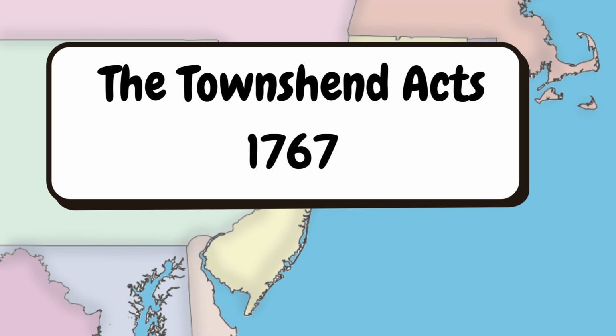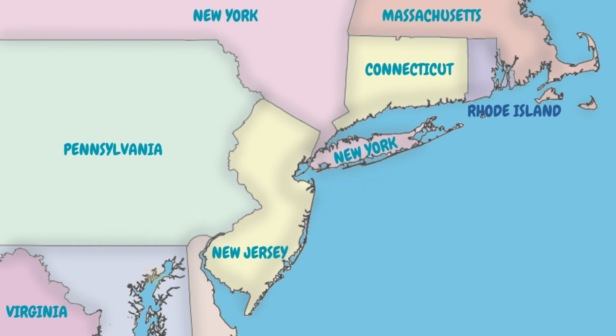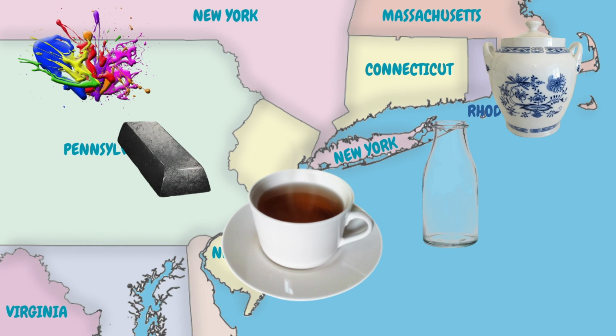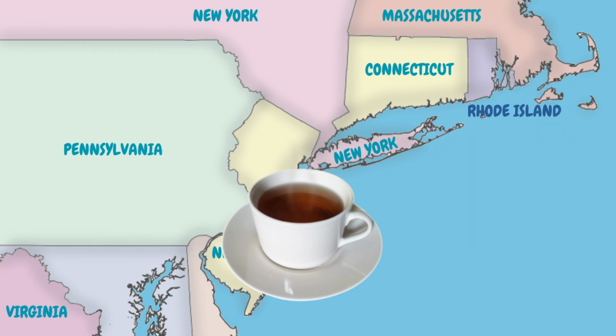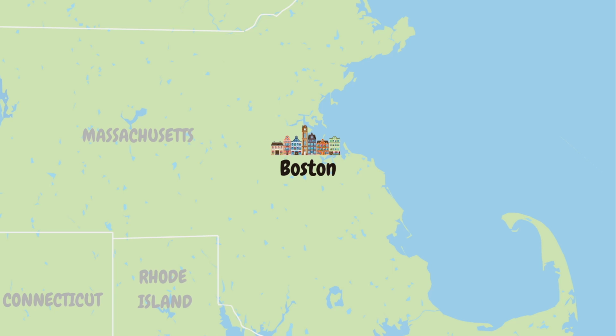We finished the previous video on the Townshend Acts. They were acts that were meant to tax the British colonists on things like tea, paint, iron, glass, and porcelain, among other things. The Townshend Acts were repealed, but they kept the tax on tea just to show that they could. Things were calm for a while, but then in 1770, the Boston Massacre occurred.